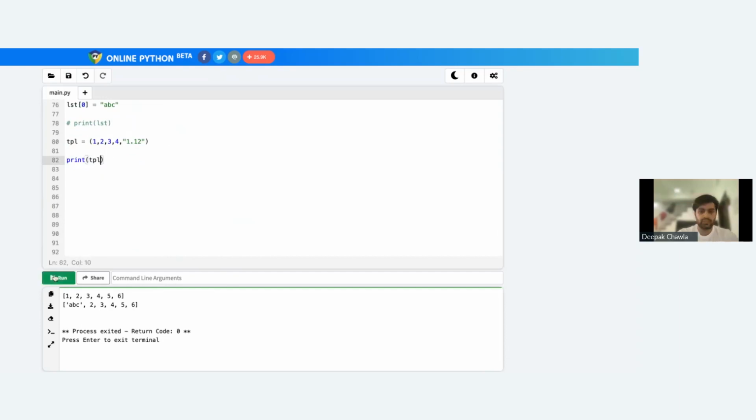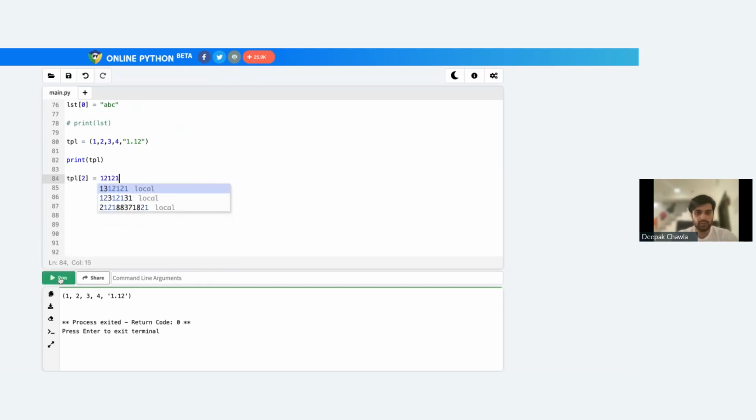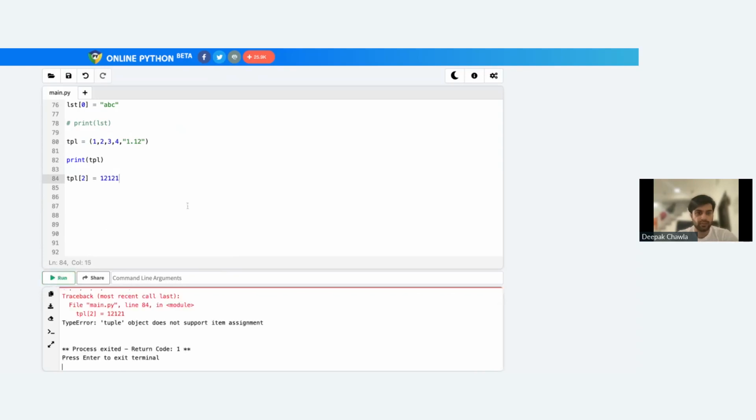Okay, so that will print the tuple. Okay, that's done. After that, we are going to make the changes in this one. So we know index 2 equal to, put any value like this and run it. See, tuple does not support item assignment.